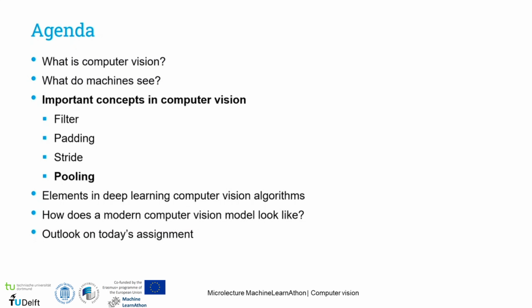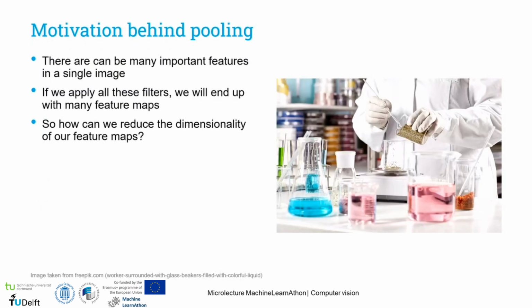We're almost done with the 4 key things that we see in convolutional neural networks. I want to go through the last one and then we do a break, I would suggest. And the last one is pooling. So what is pooling doing?